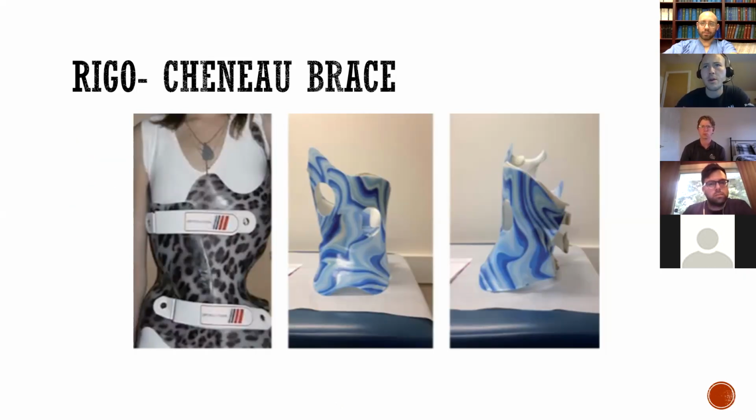Okay, before we move on, Gabriella asked, how expensive is the brace, and is it typically covered by insurance? The short answer to that is I don't know. The long answer is that in almost all states, pediatrics has more insurance coverage than adults. So almost every single patient you see in pediatrics has insurance, and if it's indicated appropriately, braces are nearly always covered. So these are actually pretty, sorry, Joe.